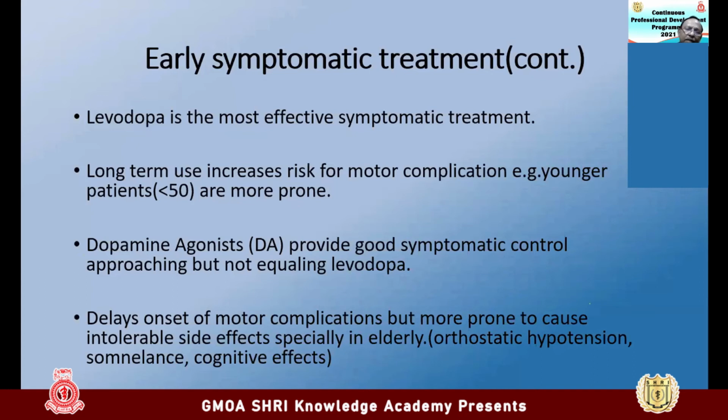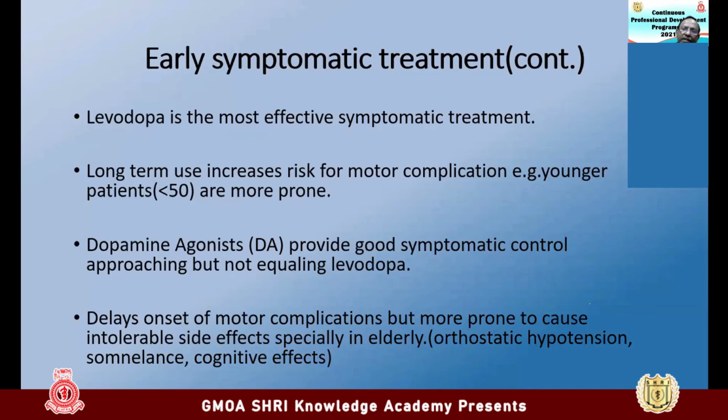Maybe in 5 years' time the patient comes with very severe dyskinesia. Because of that, you might delay initiating dopamine in younger patients. But if a patient is 65 years old, 75 years old, or sorry, 70 years old, and you think the patient might live with the disease for about 5 to 6 years, you have to improve the quality of life to the maximum. So in those patients, you might straight away start levodopa.